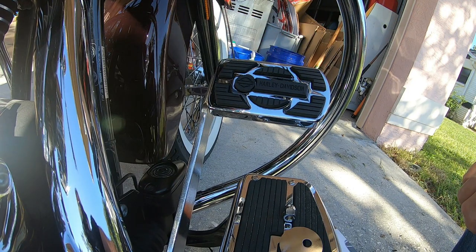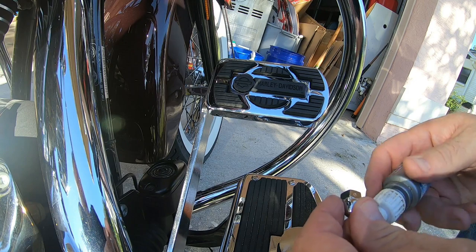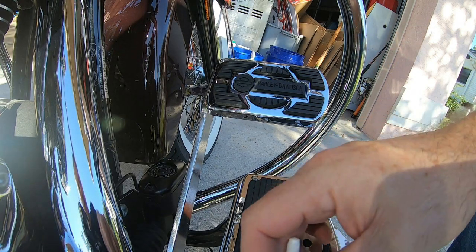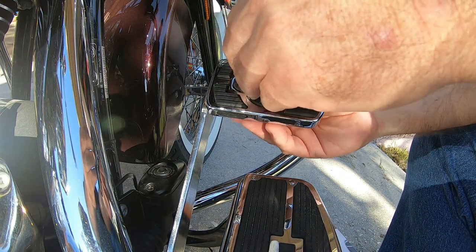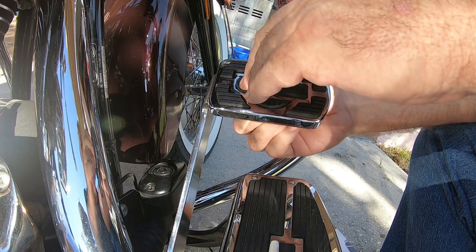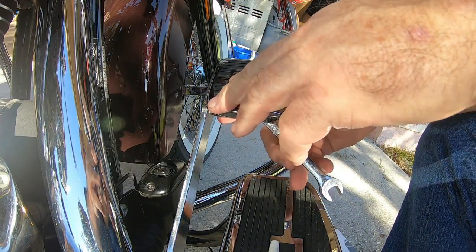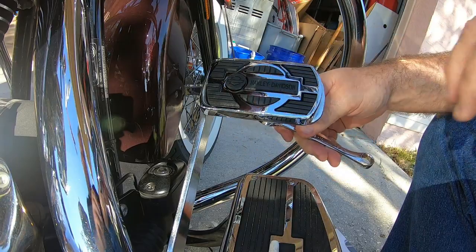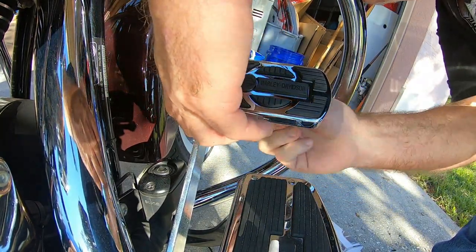Look at how much nicer that looks. Look at that. That's pretty darn amazing. So now what we're gonna do, I use blue thread lock. You can use red, use whatever you want, whatever makes you happy. I use blue, put a fair amount in the back of this acorn nut. And then the washer is gonna go on the back side, and then the nut. Make sure we get the offset washer where we want.